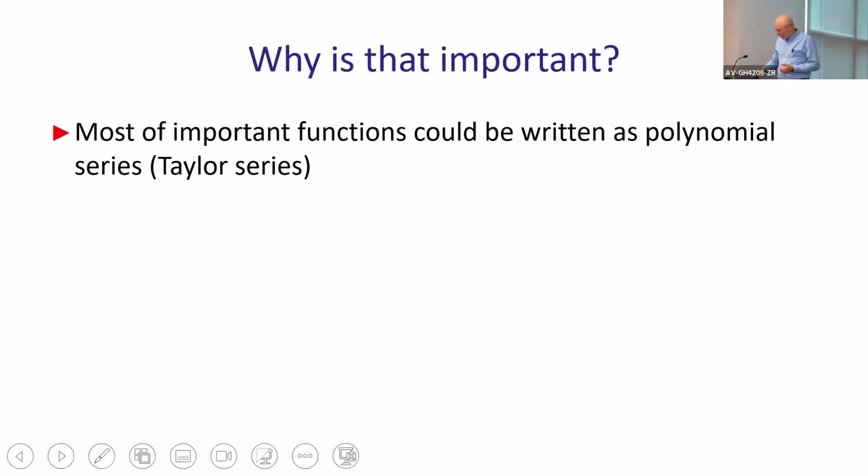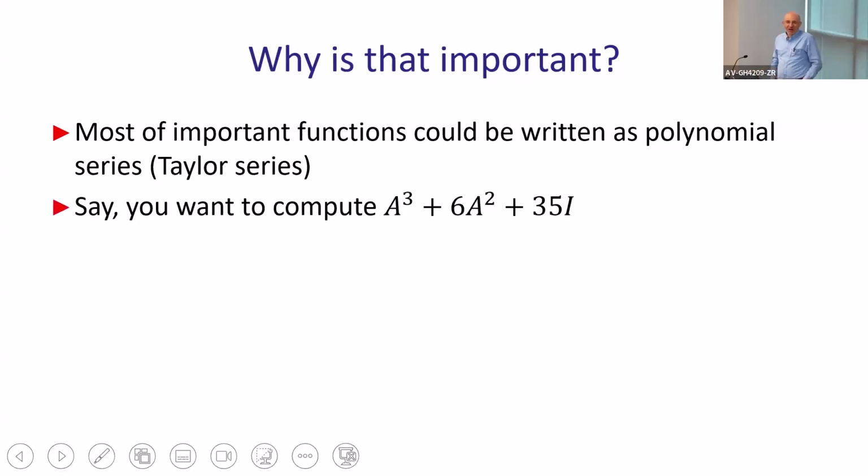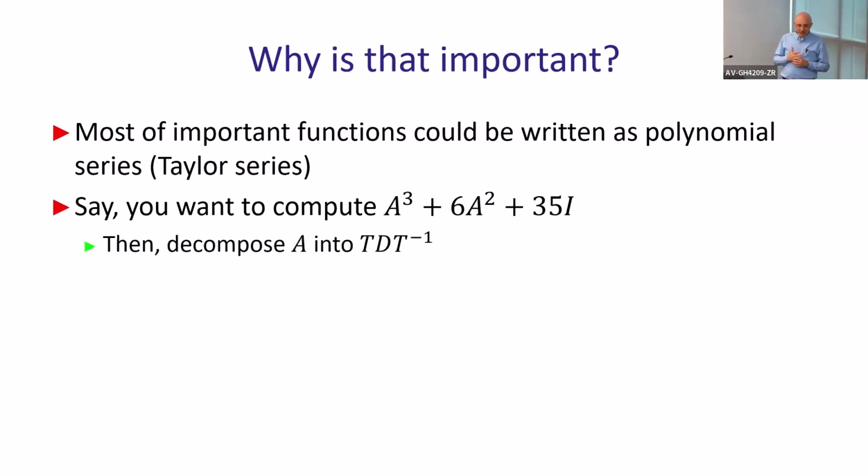So when you get to all these numerical methods, you will need to compute things of that kind, probably with much higher powers, but this is just one example, where you want some powers of A, which is A times A times A, plus 6 times A times A, plus 35 times I, things of that kind. This will be the kind of series that you want to compute. And this is complicated. But here is how we actually solve it.